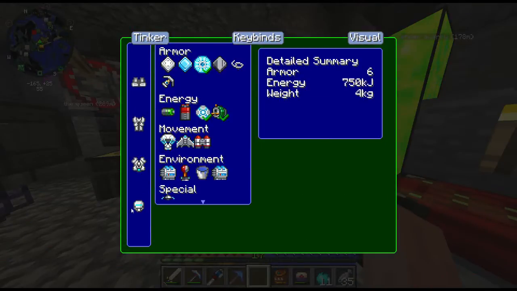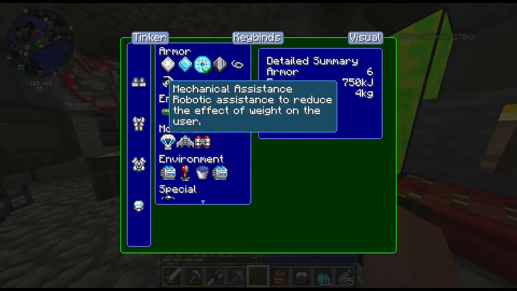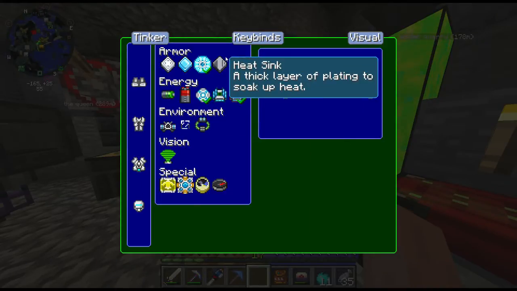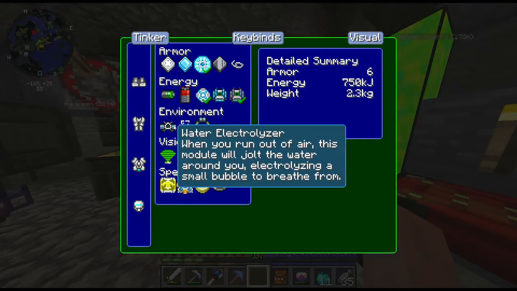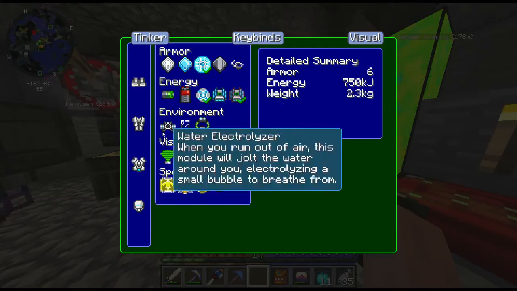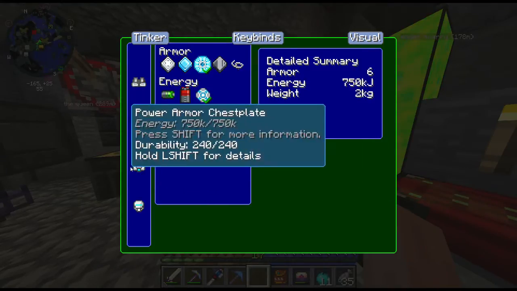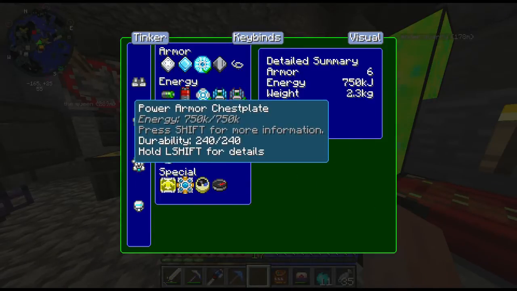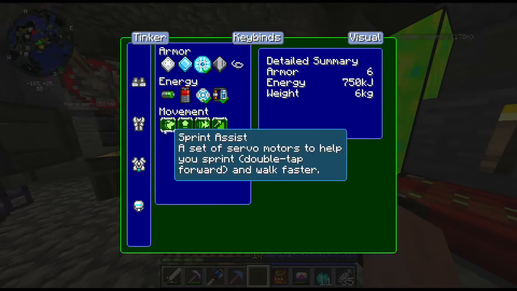The other things are being able to fly, the cooling system, mechanical assistance. And all this shit. So I have an auto feeder, don't care. Airtight seal, don't care. Water electrolyzer, don't care. Night vision, don't really care. So the next cool things would be these ones, these, and I guess being able to fly with it, since it is faster than normal.